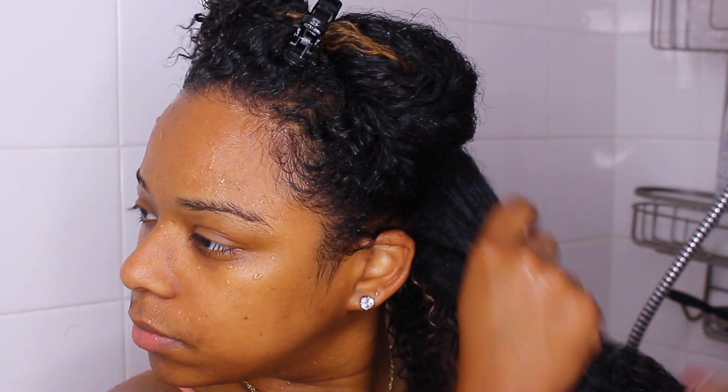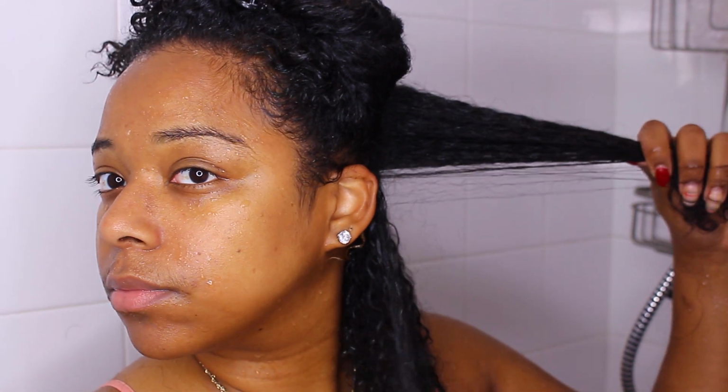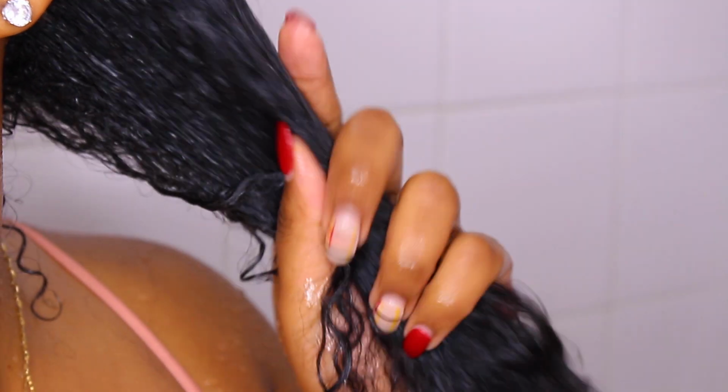So in the shower, I like to part my hair into sections once again, and I just go in with the deep conditioner and try to finger detangle as much as possible. You want to make sure in the detangling process that you are being very gentle with your curls, because if you're not gentle, that's what causes your hair to break, causes your hair to kind of fall out, right? So what I like to do is just be very gentle. Then I go in with my Denman brush just to make sure that any lingering tangles in that section are removed. And then boom, my hair is good. I start twisting it down and I move on to the next section.